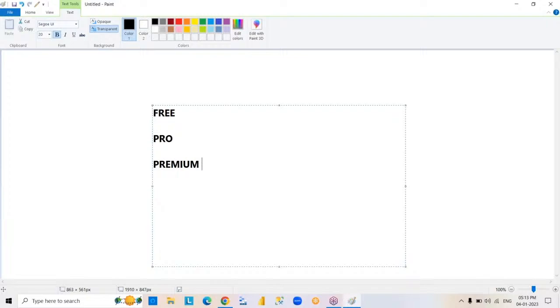Generally when you're working with a real-time environment, real-time project, we are going to work with the pro version and premium version of Power BI. Pro version, premium version, licensed. That means if you want to work with those versions, you have to purchase a license, then only you can work with them.